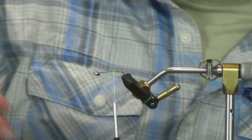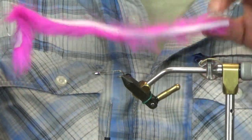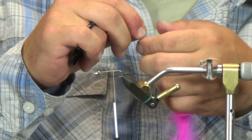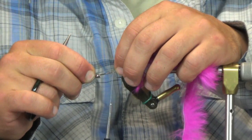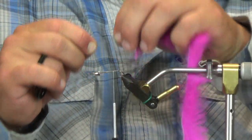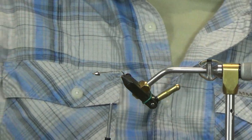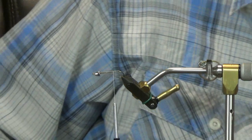So, all right. Now I took this out. I still have the whole length of rabbit strip, that whole hide there. I'm just taking this out, and I'm going to measure about the length of my front hook. My front hook on this one, you can use absolutely whatever you want. These are just some junk hooks that I have laying around, and I'll explain why I use a junk hook here in a minute.